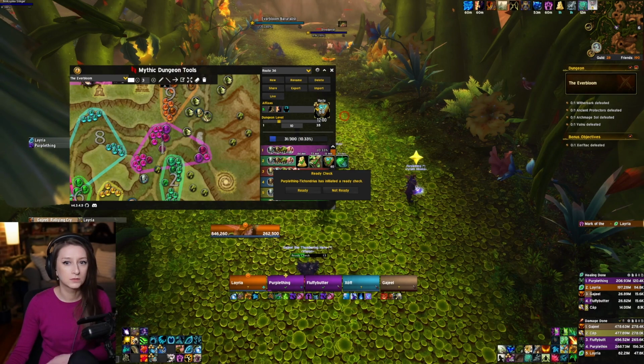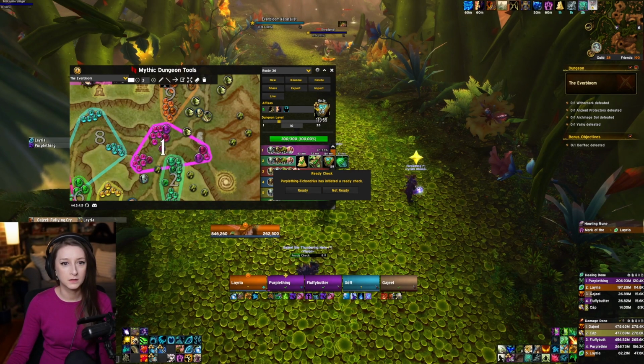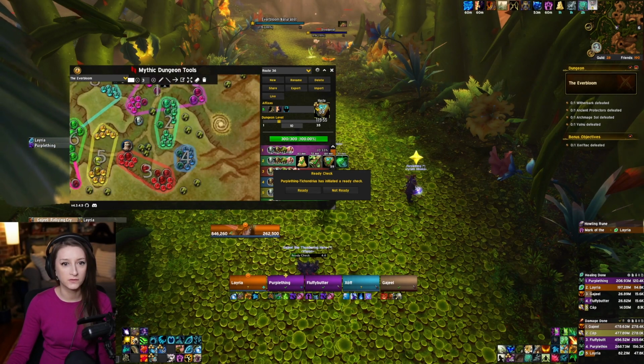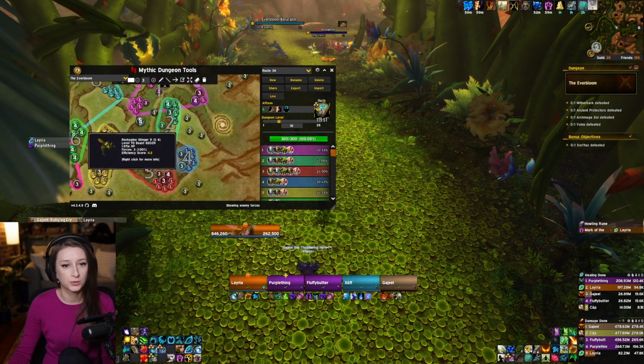The other nice thing about this add-on is that it saves all of the different routes that you have imported in the add-on. So if you run a lot of keys and people keep linking their routes, you can select the dungeon that you want, and then there's another drop-down list that allows you to select different routes that you have saved. I also use a few WeakAuras that have been incredibly helpful for me as I've learned how to heal higher keys this season.